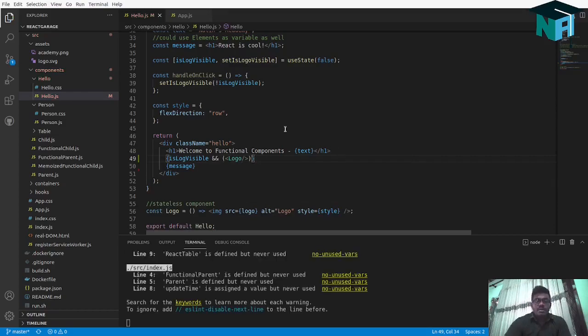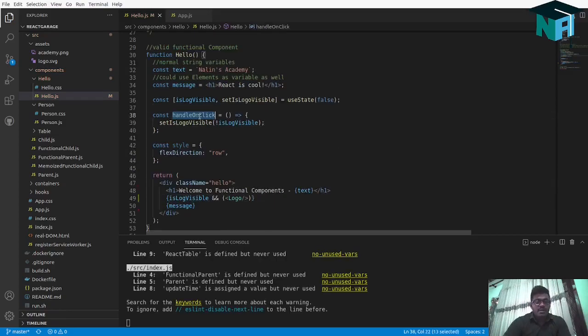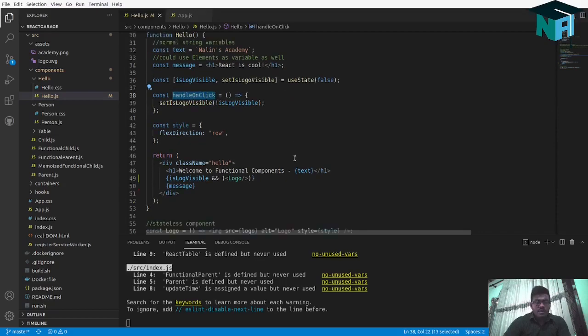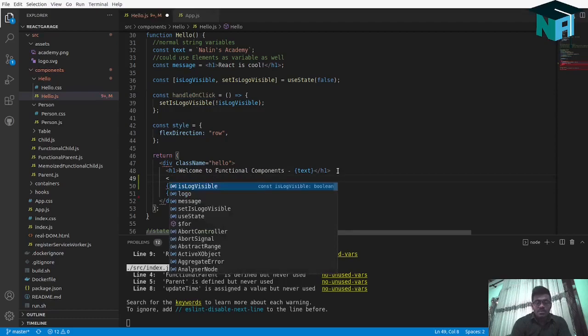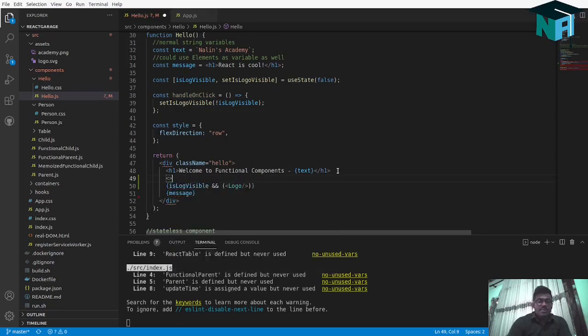The logic has now been written in this handle click. To implement that, I have to add a button, because I have to use a button to change my state.